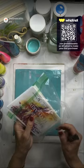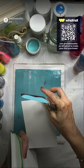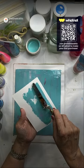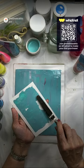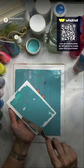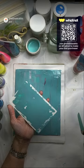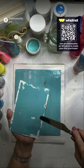This is a postcard, but it's a size 4x6, and it's what I use on my greeting cards when I make greeting cards. So now I have extra paint here, right? And I can just come on, and this becomes the beginning of another greeting card. There we go, like that. So I always have extra paper next to me of one sort or another. And then that's how I clean off my palette knife or clean off my brush. Ooh, look, there was a lot more on there than I thought, right? I like when the edges are really organic like that. Not everything has to be perfect. It can be what I call perfectly imperfect.